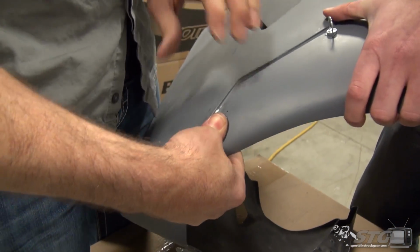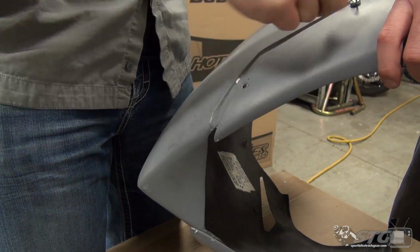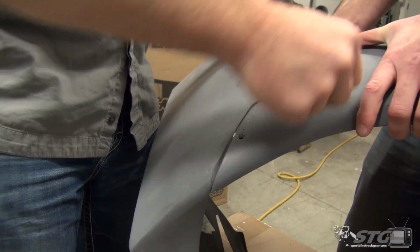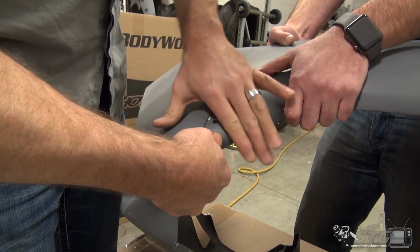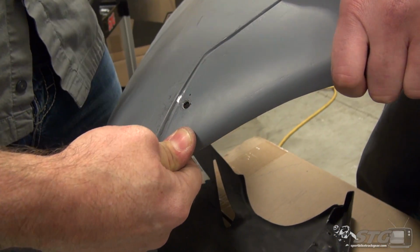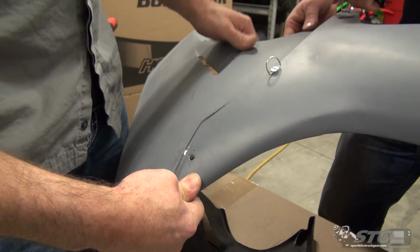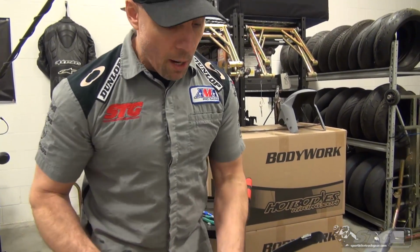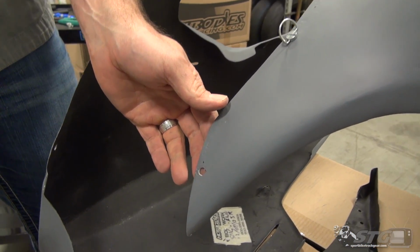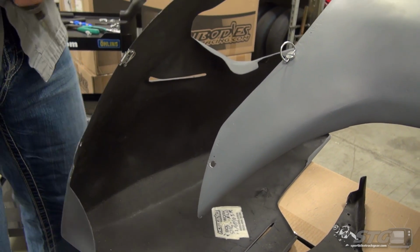Like so. Jimmy's going to get the body line, he's going to maintain visibility of it, and this does definitely get a little awkward. Holding on to this stuff can be awkward, so he's going to want to maintain visibility of that. You mark it from the back side. We will then pull it apart again. Okay, we've got the drill out. I'm going to once again drill the pilot hole through the back side of the upper. Once it peeks through, we'll turn it over. I'll finish the hole so the fastener can pass through.